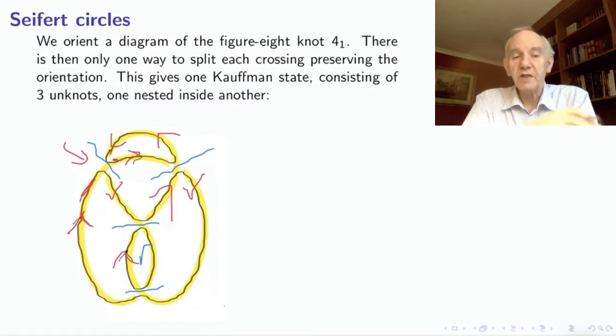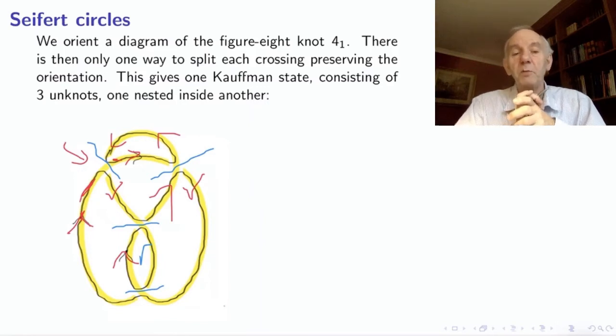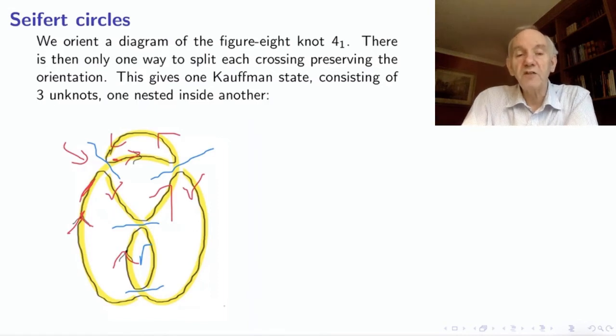They're circles in the sense of being topologically equivalent to circles, homeomorphic to circles. They don't look like circles, but you get these unknots. As we've seen before when we were doing the Kauffman business, any knot you can split in any way you like, all the crossings, and you'll get a number of unknots at the end, and that number was important in the formula for the Kauffman bracket. But this time I'm using an orientation, which gives me one specific splitting of all the crossings. For each crossing I have a determined splitting, completely determined, so I get one state in the language of the Kauffman bracket. So then how do I construct the surface?